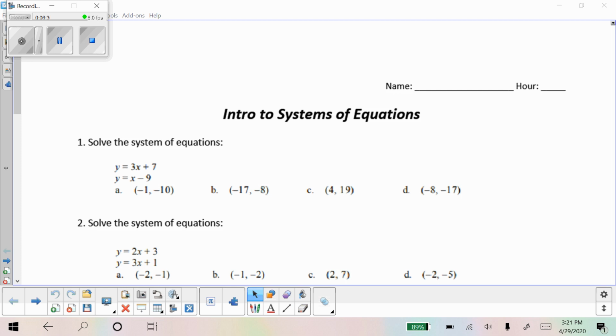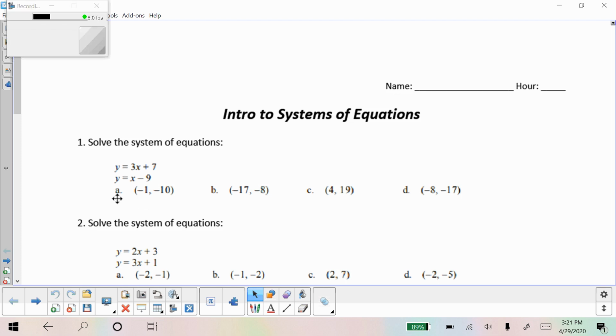All right, so for this part of the lessons, we're going to switch over to the practice that you're going to do today, and I'm just going to get you started on that. Basically, these are multiple choice answers. One of the answers is the correct choice, and what you're going to do is test the solutions till you find the one that works. So I'll get you started on that.